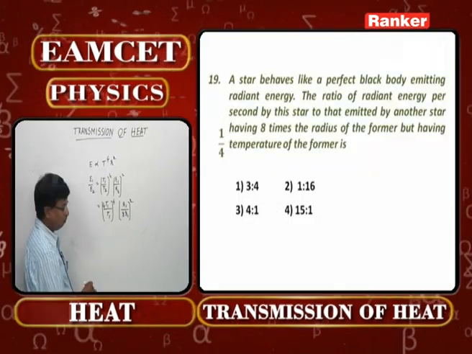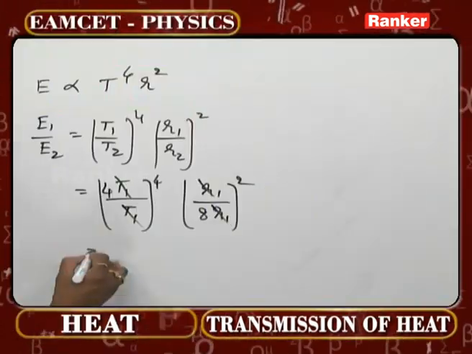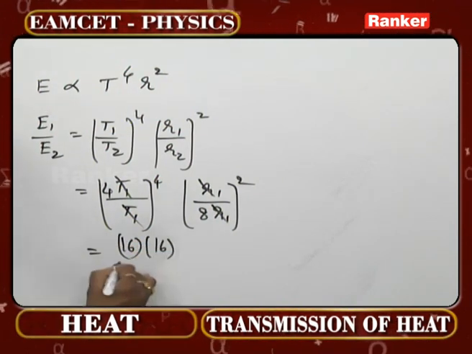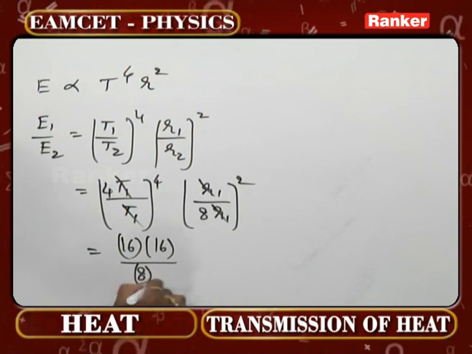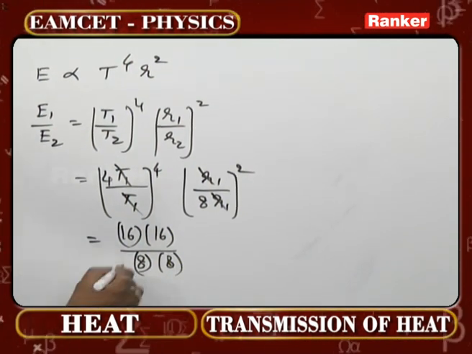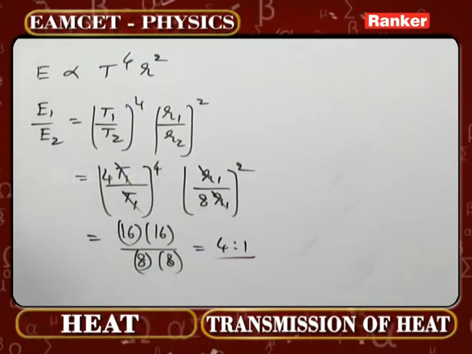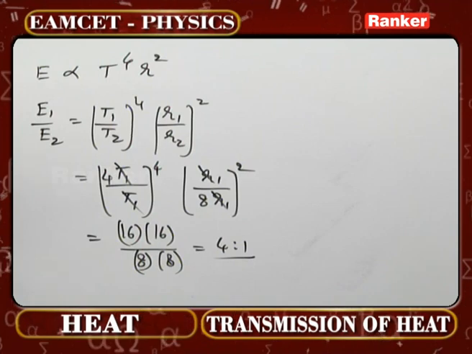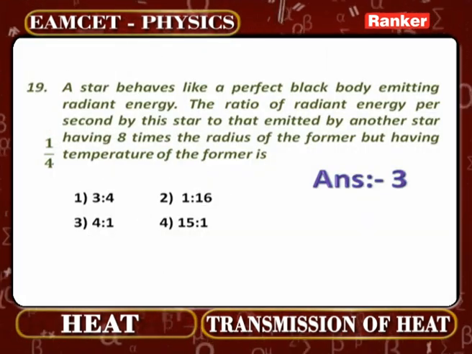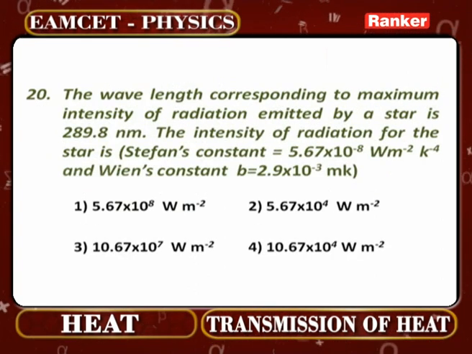That is the concept. So simplify this one, this gets cancelled, this gets cancelled. You are now getting 16 into 16 here, by here 8 into 8, because 8 square we people are getting directly there. So this goes twice and twice. So 4:1 should now be the correct option for us. That in the sense the third option will now be the correct one for this question, please. Look at the next number, that is question number 20.